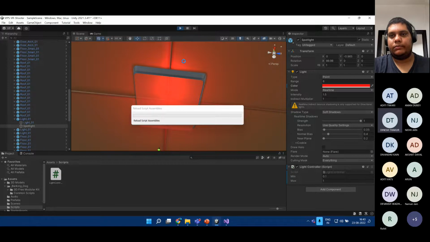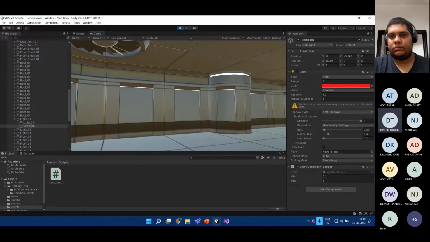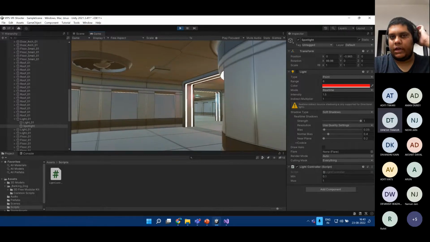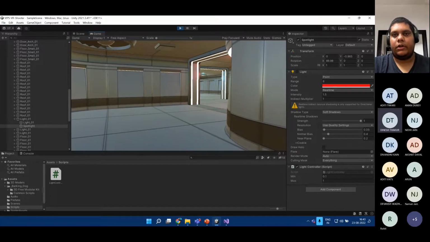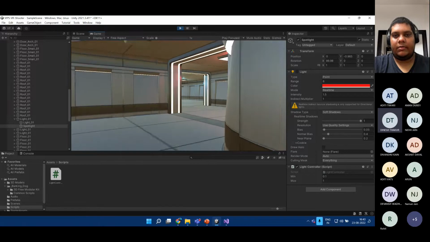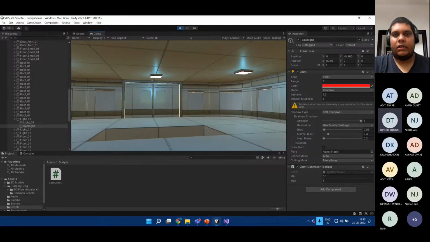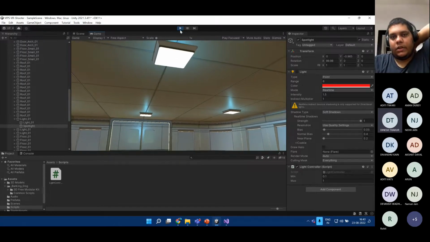And let's go and play. So now we are able to see that the light is flickering, and that's what we wanted. Similarly, we can apply this to a lot of other lights here in the scene, and that way we'll be able to make it a bit more interesting.